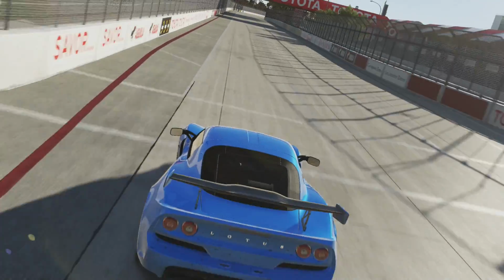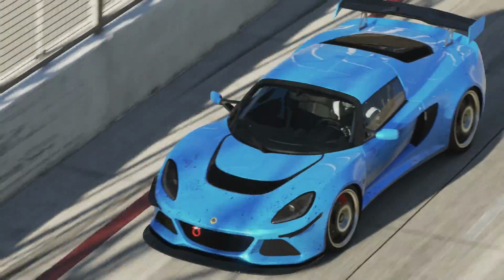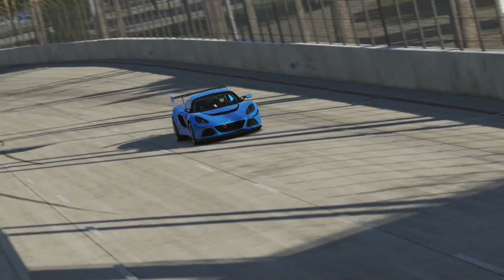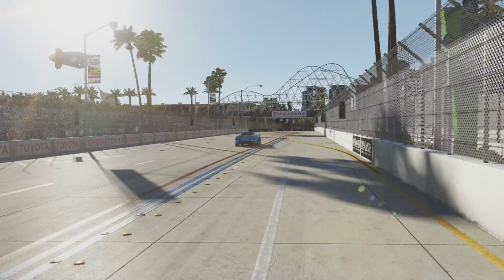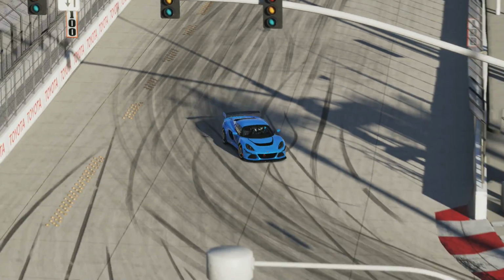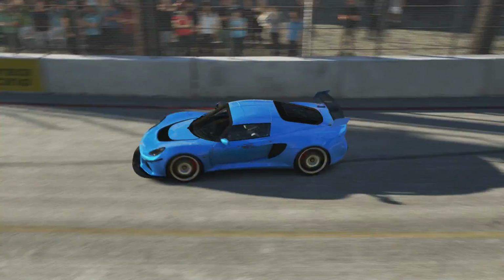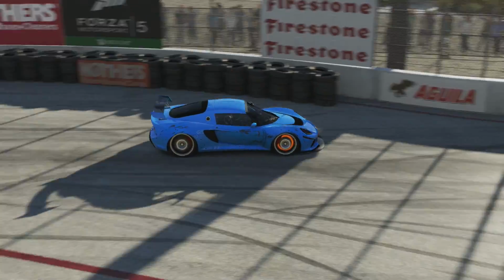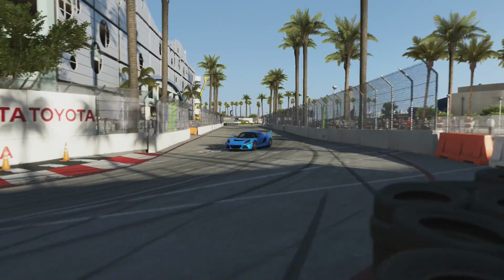Now, traditionally, Lotus's weak point is the straights, but that wasn't the case with this Exige. It was one of the faster cars. Today, certainly, it was getting up towards the sort of 155 mile an hour mark, and that's not too bad down this long straight. You expect the Lotuses to be slow on the straights and quick through the corners, but this one certainly wasn't slow when it came to a straight line. The problem was when it came to the corners, things fell apart a little bit. It was a bit of a difficult car to drive.